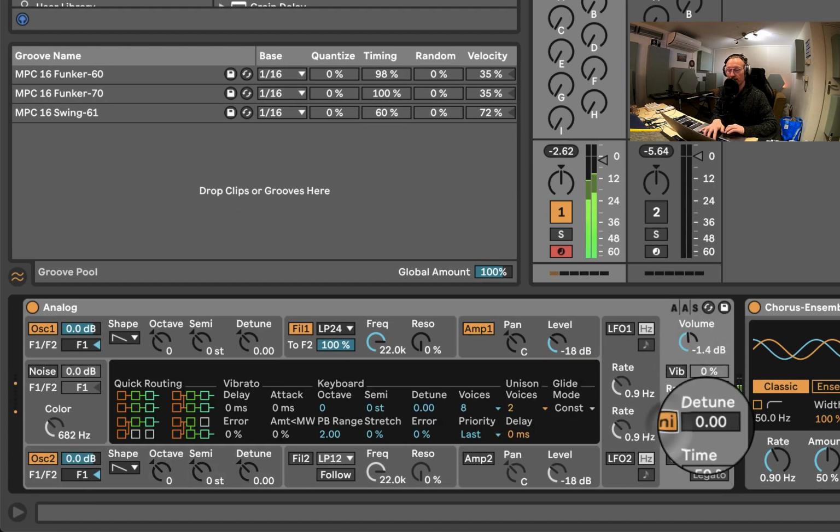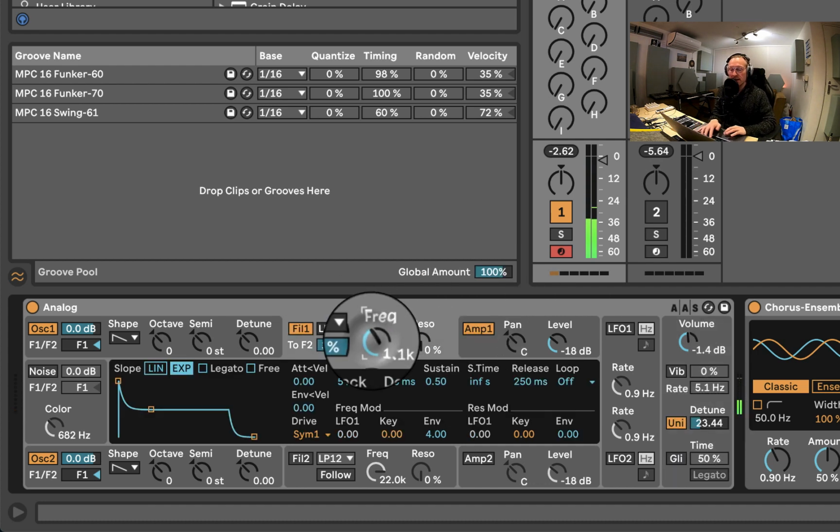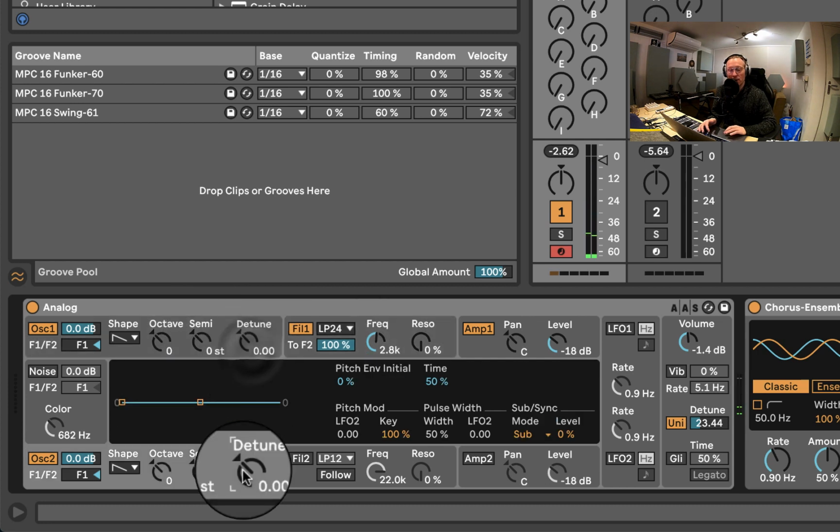And with unison, it starts to become a bit more moving, like it's going back and forth. And the cool thing is that actually when you detune your oscillators, you get this same sort of widening effect. Check it out. So detuning them a bit will make the sound a bit wider. And this is super cool.